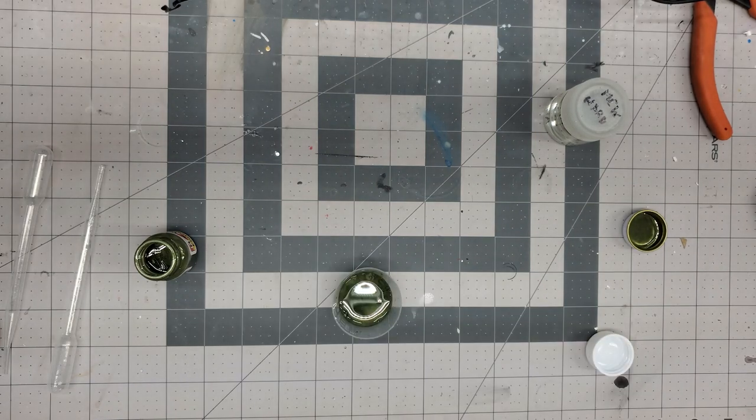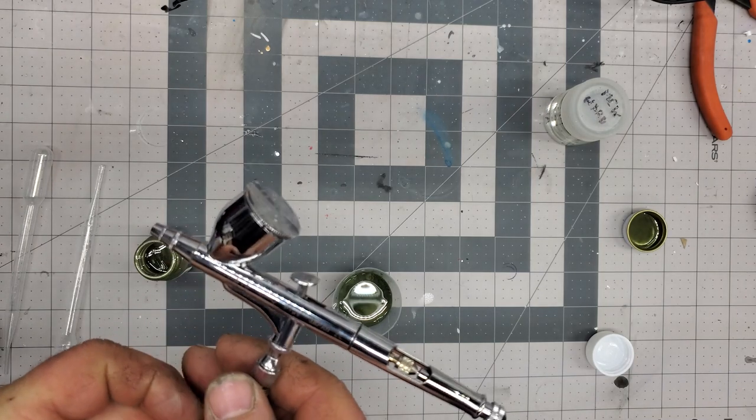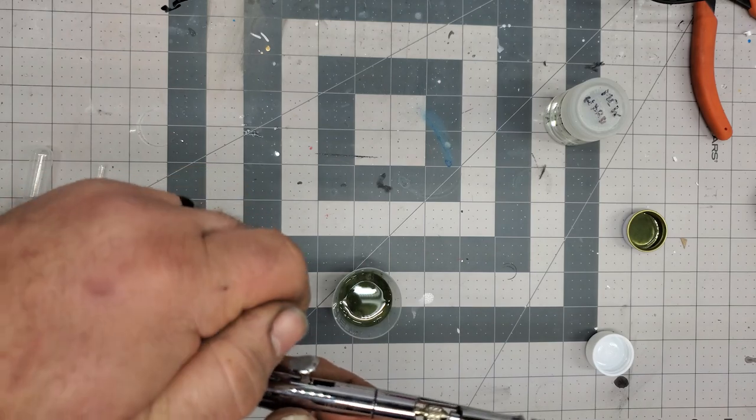So guys, for this project, we are going to use the Iwata HPC Plus. So we're going to be spraying with this.